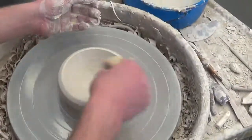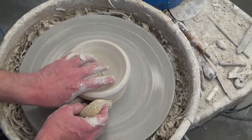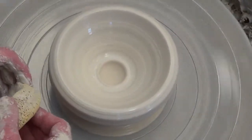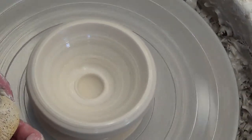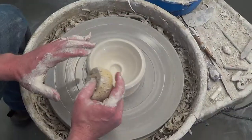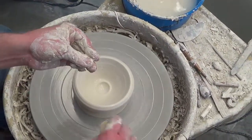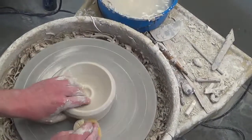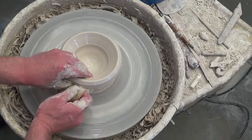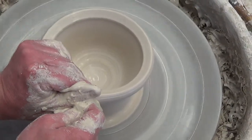Now we're ready to actually pull — three pulls, all from the starting position. Watch the hole I'm going to dig with my inside middle finger in the middle. Dig. That hole is about yay deep — that's why we left so much clay on the bottom. We're going to dig a little bit each pull and in the end we want to still have clay on the bottom because we're going to trim. Part one: dig. Part two: begin the pull with the inside hand in a curved line. Part three: join the pull with the outside hand. Pull in a curved line — I'm going to pause briefly right here because this is where my outside hand joins in, and this is where I try to get as much height as possible. Join. Unpause. Pull number one.